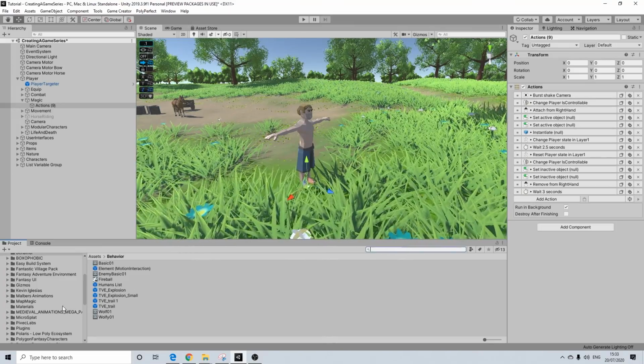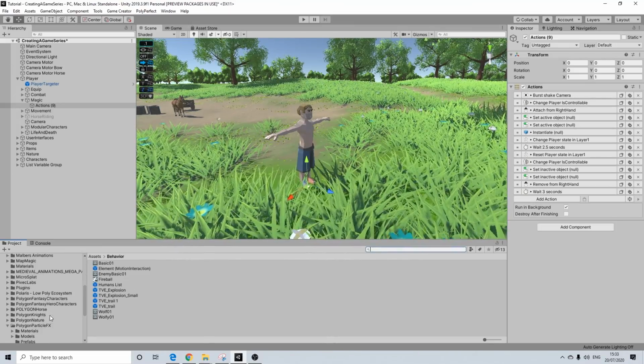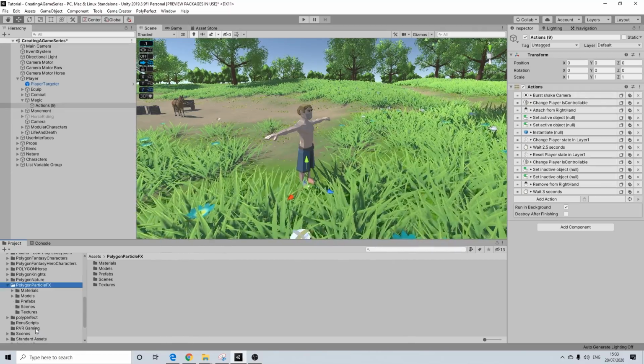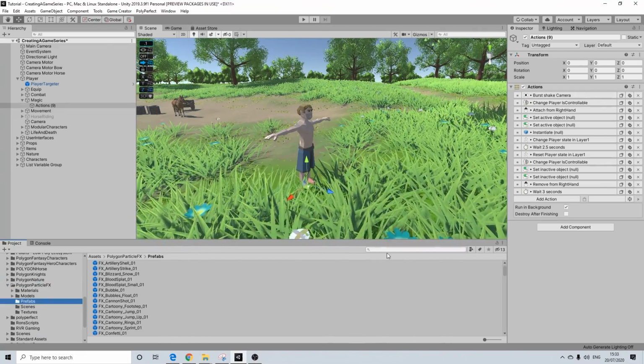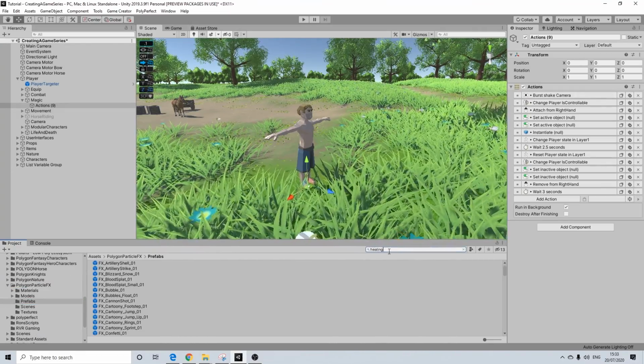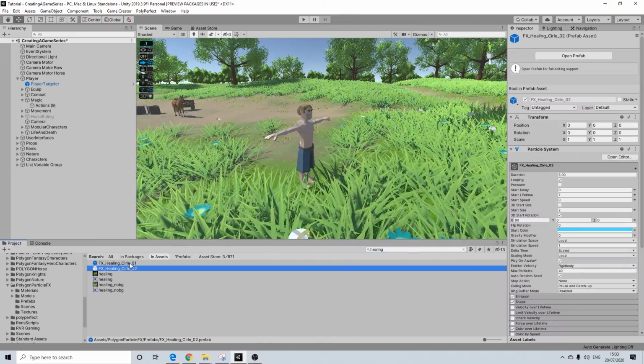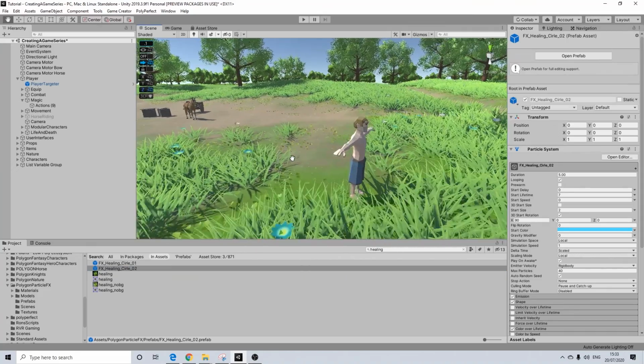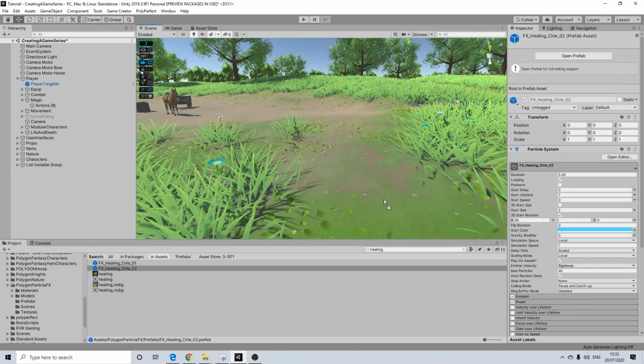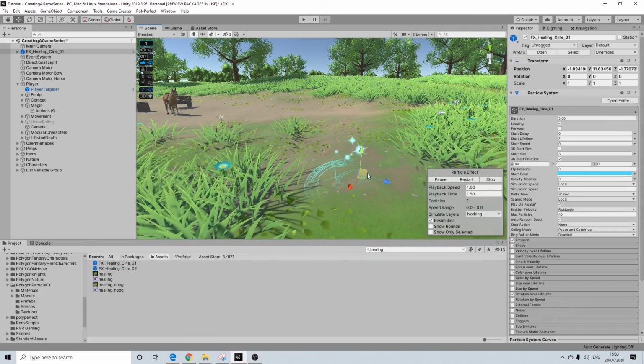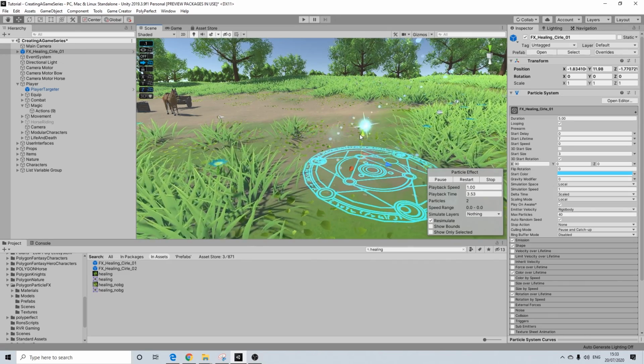I'm going to go to, where is particle effects? Particle effects, there we go. Prefabs, and I'm going to look up, I think it was healing. Yeah, healing circle. There we go. So there's two options here: you have healing circle 1 and 2. The difference basically is that this is what the first one looks like.